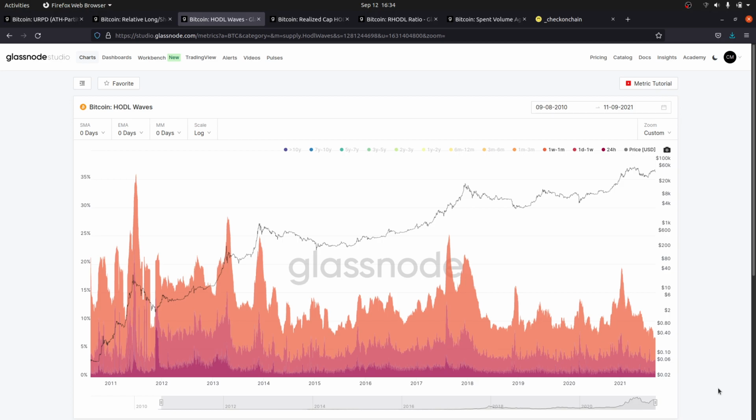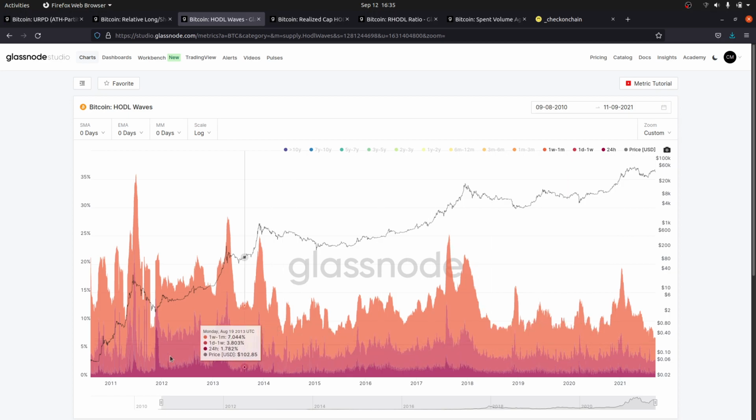Now, what does coins moving into an older age bracket tell us? So when we have a downtrend in young coins, it's meaning that those older coins are not being spent and coming down into these young bands, aka more hodling, more dormancy, less spending. That's really what you want to see. Now just note where we currently are. This is just under 7%. This is actually the all-time low.